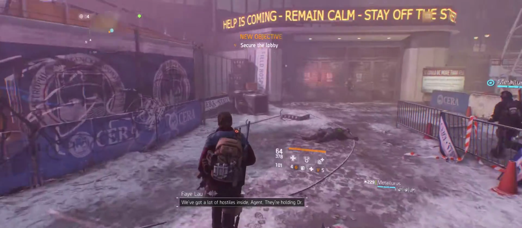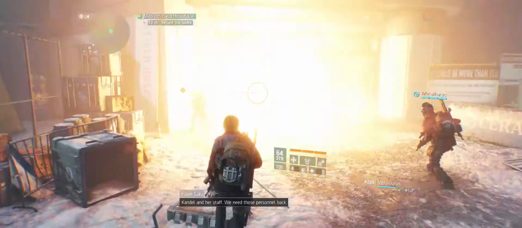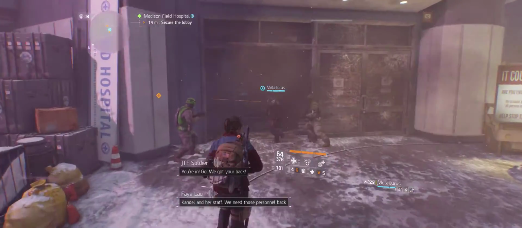We've got a lot of hostiles inside, agent. They're holding. Watch back for the door. We need those personnel back at the base.